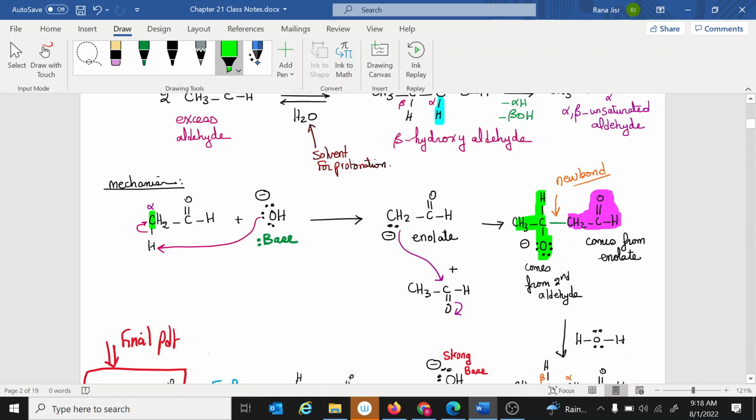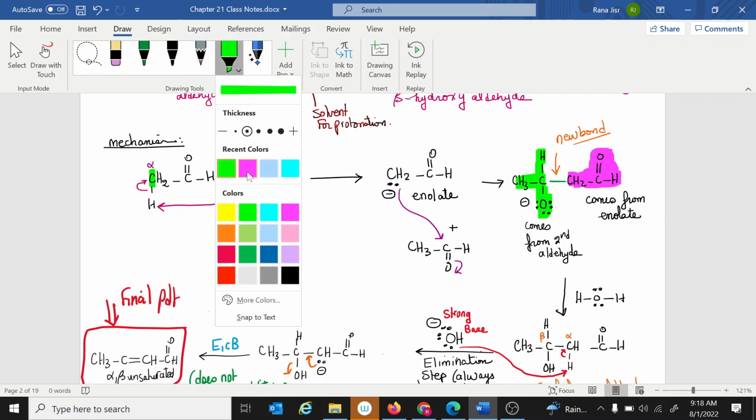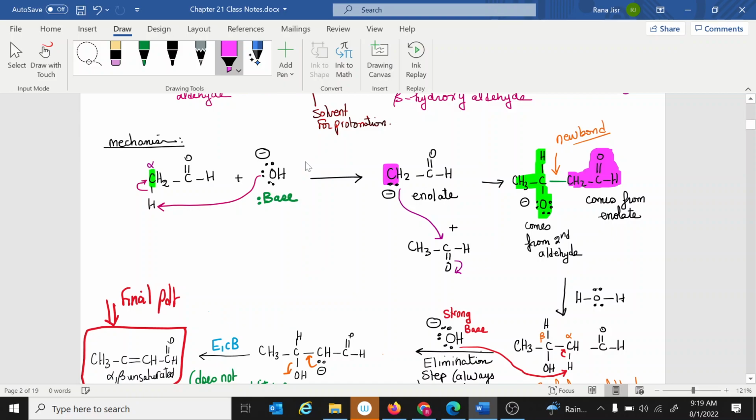Now the second step, I'm going to use that same aldehyde, and see, I make it easy on myself and I put them underneath each other, because I want to form a bond between the carbon of the enolate, I want to form a bond between this carbon here and this carbonyl there. So just make it easy and put them on top of each other, so that you would know that there will be a bond between this carbon and this carbon there. So the enolate, the carbon with the negative charge, is going to come and attack now the carbonyl.